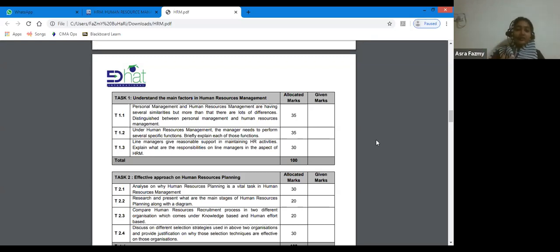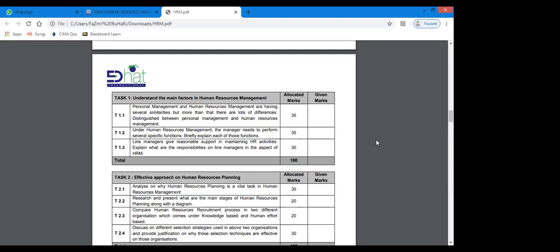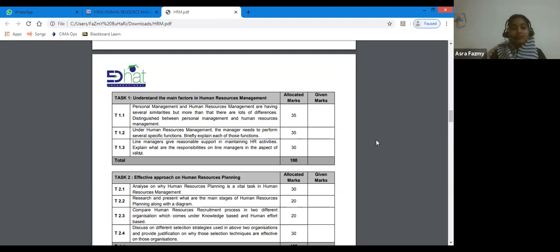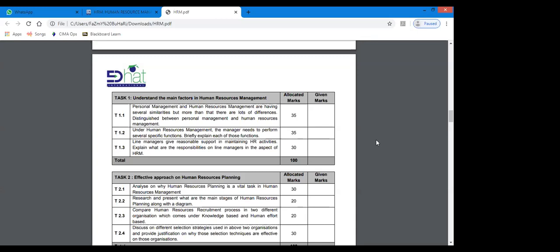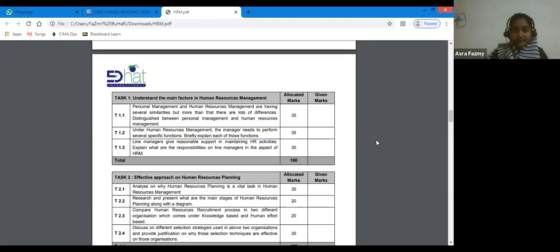First of all, you have to explain all the similarities between personal management and human resource management. Clear? Okay, and once you explain the similarities, you have to tell that these two are not only similar, but they also have different factors. Then explain all the differences between personal management and human resource management. And we have to explain each one, no? Each one means the similarities, and then you have to explain the differences. If I say similarity has 5 points, we have to explain those 5 points? Yes, it depends.